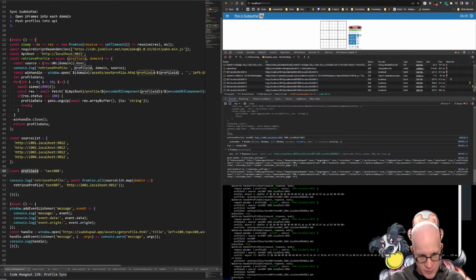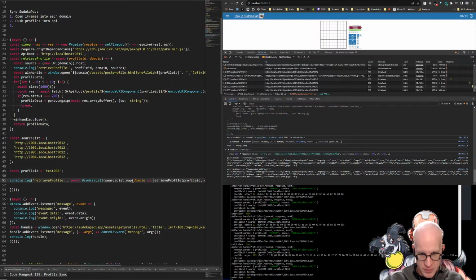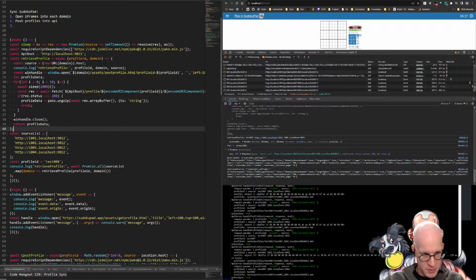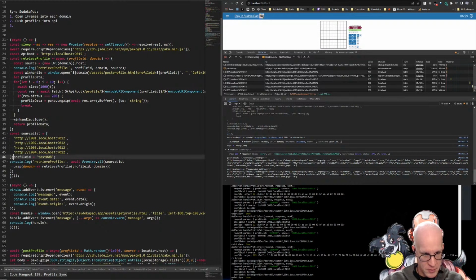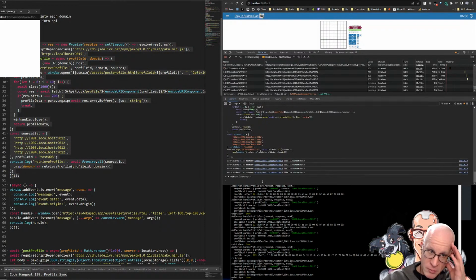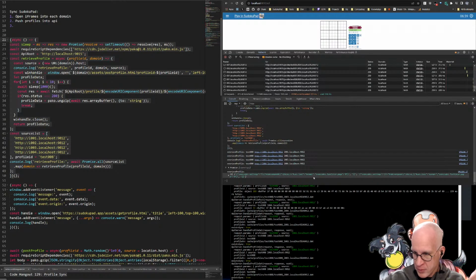Eight. I don't think we need to await in this mapping here. Promise log. I think that's all there is. I think that's all we need, right? So that should hit all 4. They should go away when we're done.